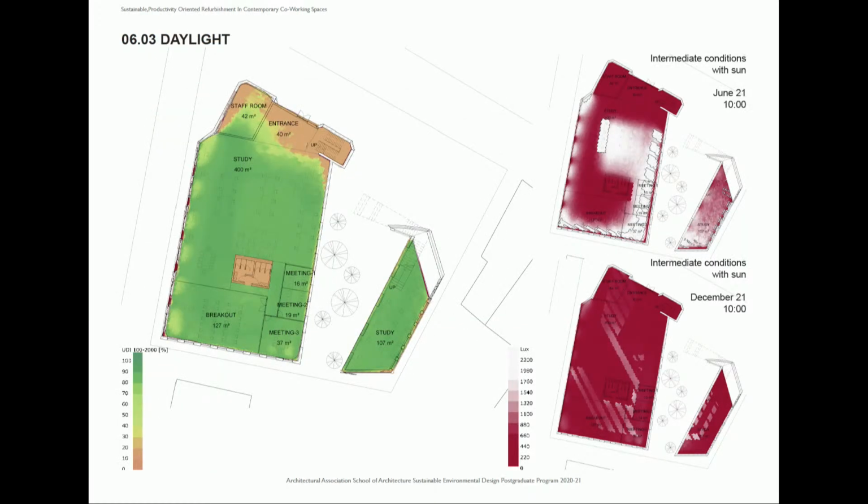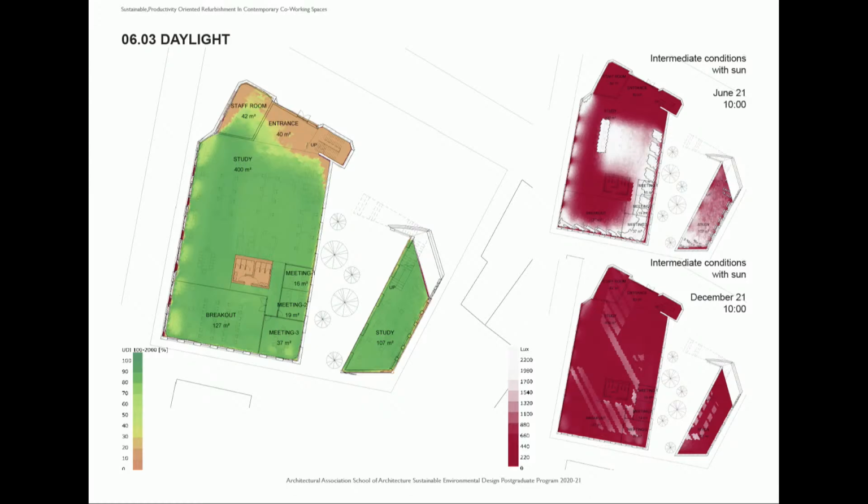So regarding the daylight, as I said before, since the existing building has a really deep plan, it is a bit challenging to create useful daylight within the building. In order to create useful daylight, I added a skylight, which is connected to the ground floor through the atrium it has in the middle. So all the floors are achieving usable daylight within the study and workspaces, while some of the front facade is not achieving usable daylight, but the front facade cannot be altered because it has to be preserved.